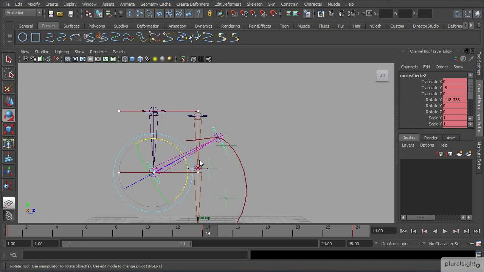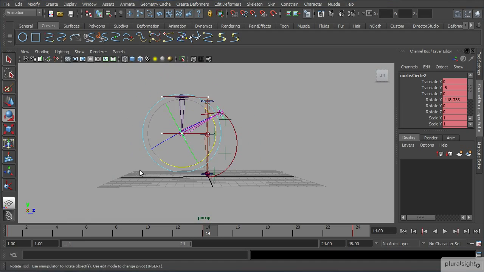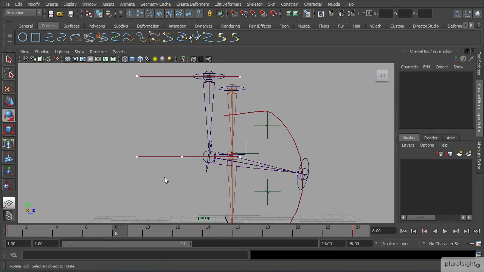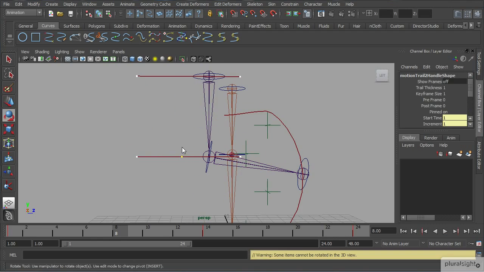So, once you set up a motion trail, you're able to actually go through and change everything on the fly by creating new keyframes. And then the keyframes you already have, you're able to move them in space.